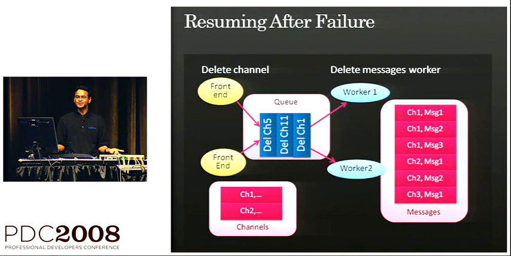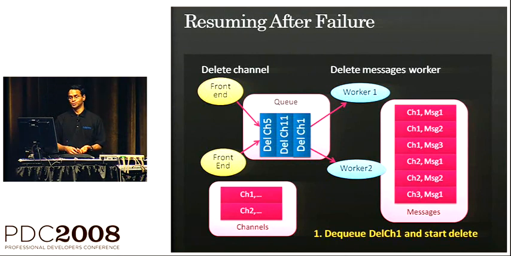OK, so where exactly do we use this queue? We put stuff in and we pull stuff out. So it's very important when you have failures. So let's say worker 1 failed after it deleted the channel entry and some of the messages in the messages table. How do you ensure that this thing completes? You have no entry in the channels table saying there's garbage, so you have no way of continuing from that point on. So you need some other state which says, well, I still haven't finished that operation.